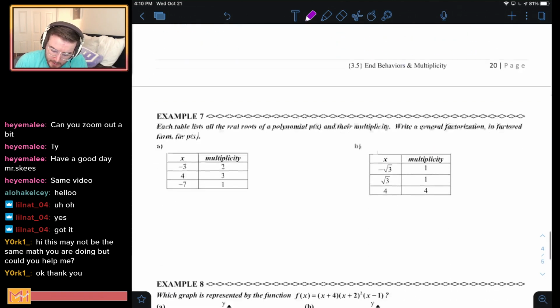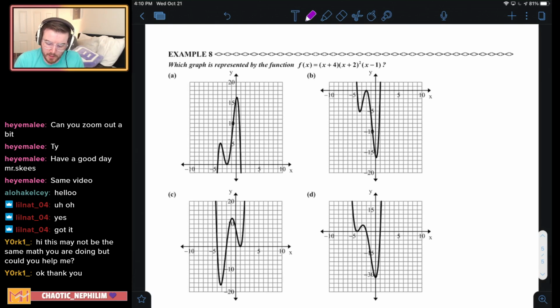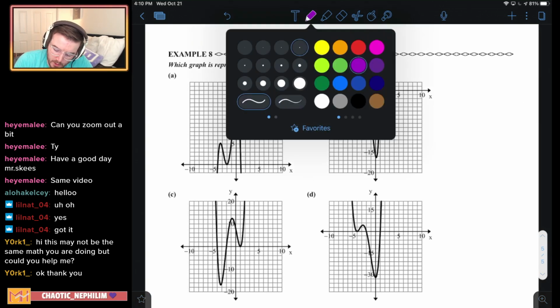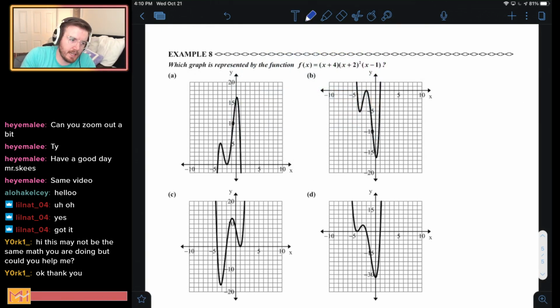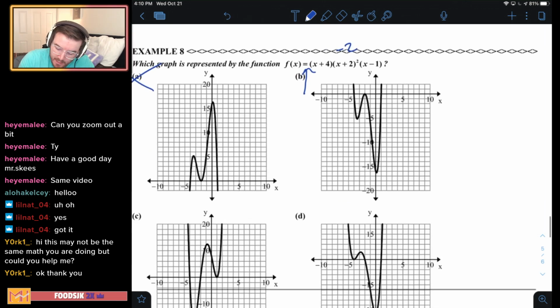All right, the last multiple choice question, it's literally the same thing over again, one more time to nail this in our heads here. This is a positive function, so I know that it's not going to be down, down. It's going to bounce at -2. That's the most distinguishing thing that I can see here, right?